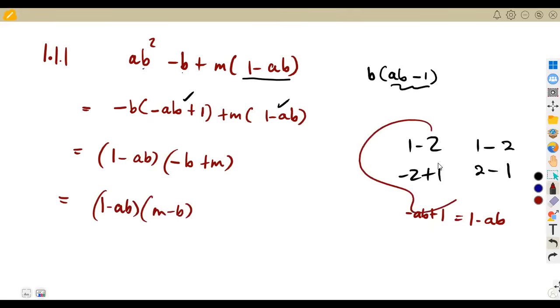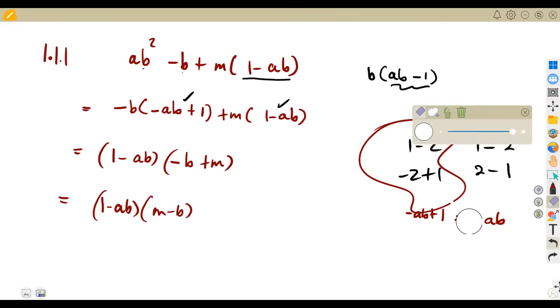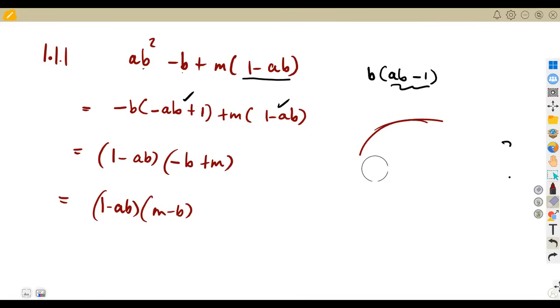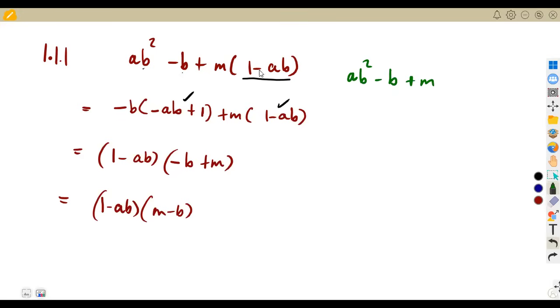Remember what I was explaining on this part. So like I said, this was a question which was in your hands, and you can do whatever you want to factorize. If you wanted to, some of us could say, let me just expand the brackets and see what's going to happen. That's going to be AB squared minus B. I expand here, that will be plus M. I expand here, that will be minus MAB. So the question is, we've got an AB here, we've got an AB there. So what can we do?